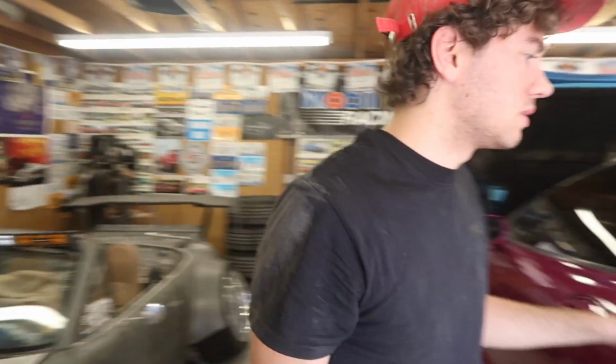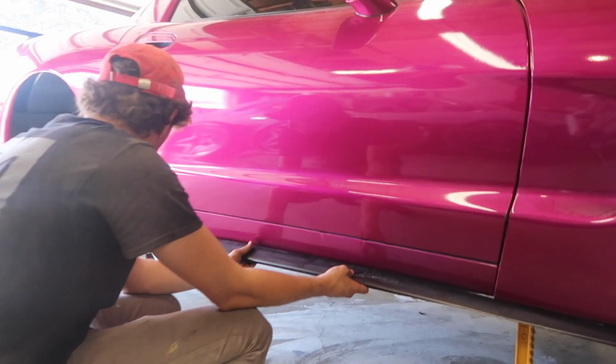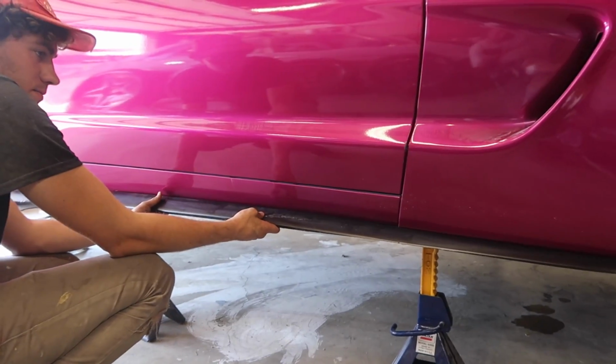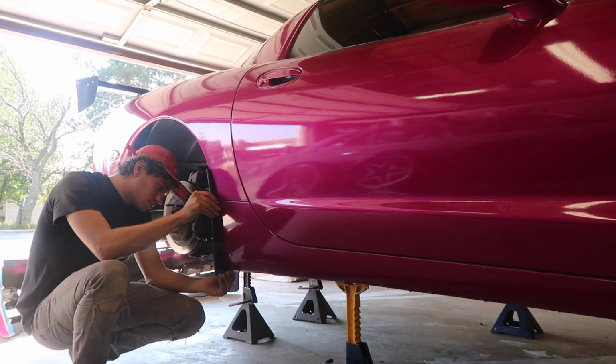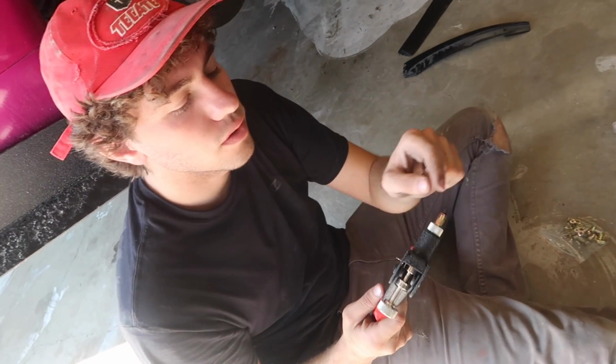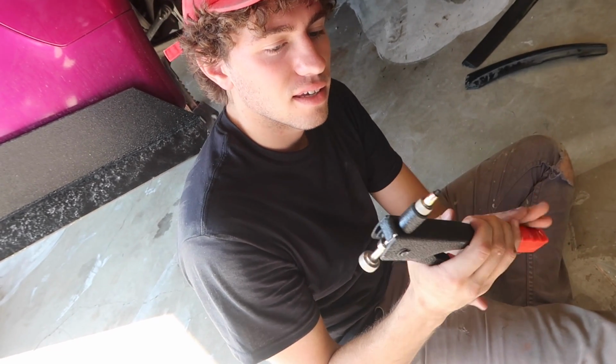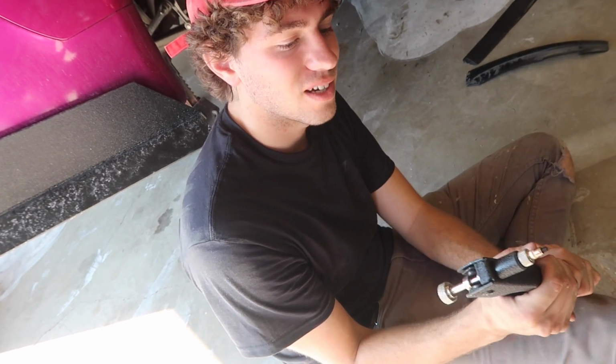I could probably do that in a bunch of other areas, like in here, but that'll be finishing touches. Can you explain to me how these things work? Obviously, you drill the appropriate size hole for this. You put that in there, and you squeeze it, almost as if it's a rivet gun.